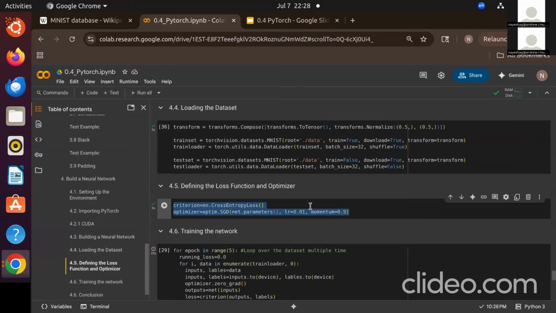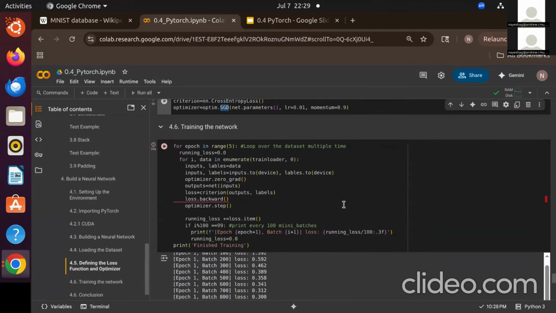Next, I'm going to define the loss function and the optimizer. Again, these I am defining on the basis of what my data set itself is. So, depending on what kind of data you're dealing with, whether you're doing classification or whether you're doing mean squared error loss, where I want to predict an exact value, you have different loss values that you can use. Here, I'll be using cross entropy loss. And then for my optimizer, I'll be using stochastic gradient descent.